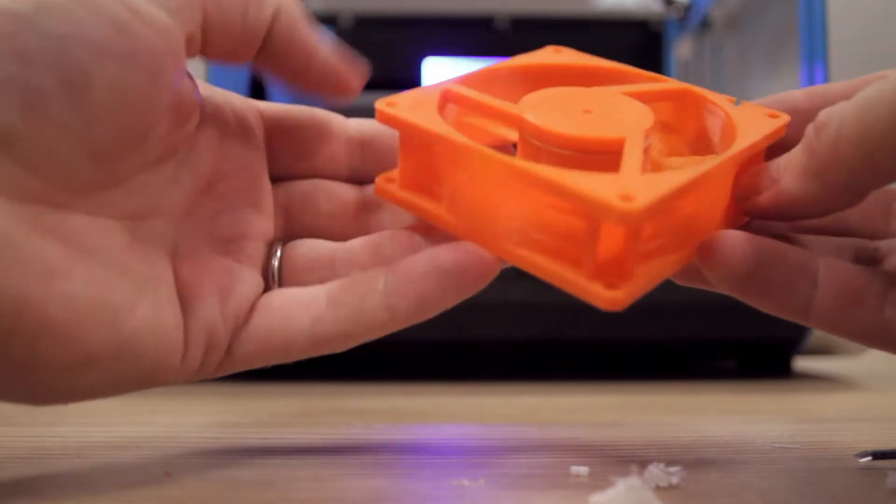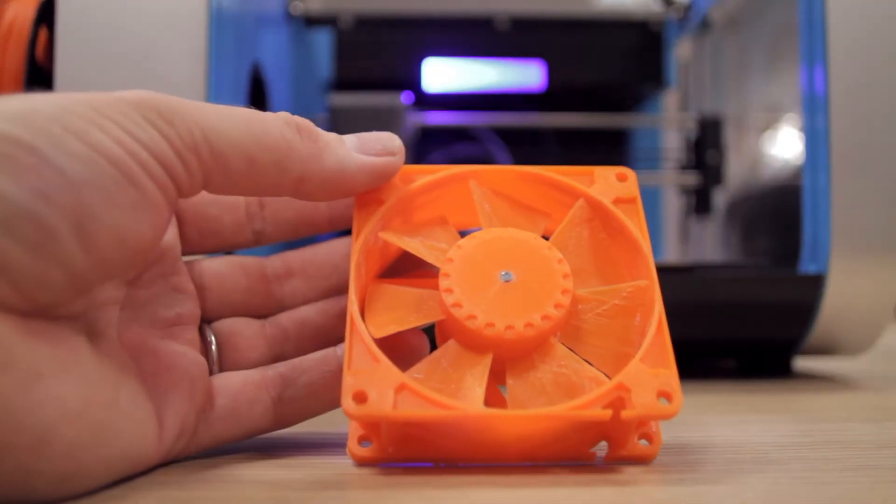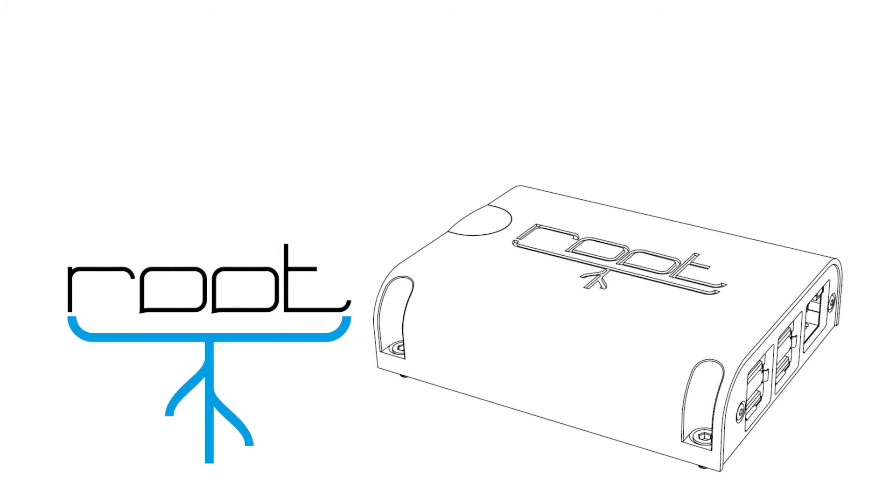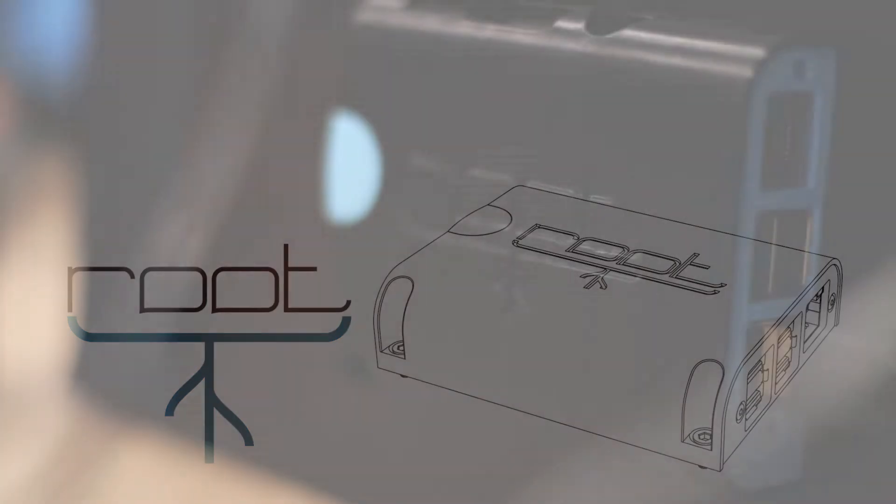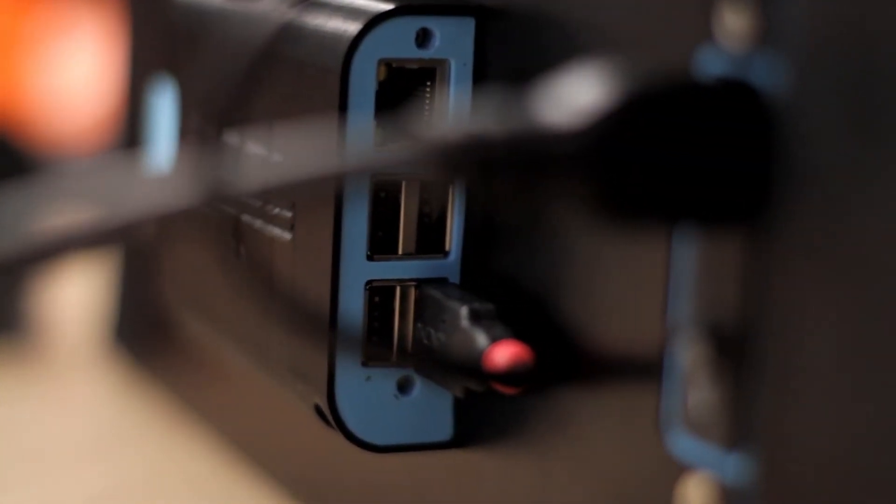This means that they can put their Robox somewhere else, maybe in a garage, or that other users can connect to it. For example, in a school where lots of users would like to send material to the printer. We've answered this request by creating Root. This will be a system which attaches to the back of your Robox and allows you access via Wi-Fi, but not only that, a wide range of other features: monitoring your prints using a webcam, accessing your printer from anywhere in the world across the internet, and sending parts from anywhere you are.